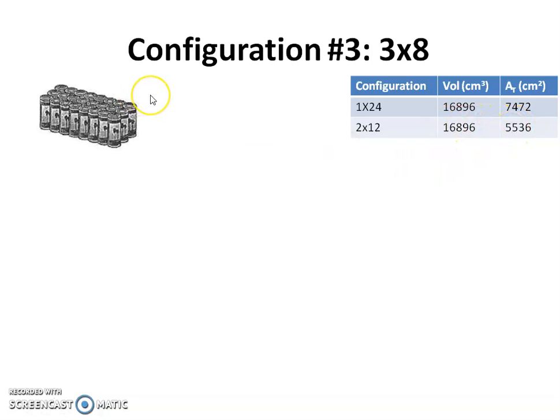And another way I can configure 24 cans is to have them 3 by 8. Now notice that in my configuration, 3 times 8, that product 3 times 8 is 24. It's because I still have a total of 24 cans. And when I find the dimensions, again, this is going to be 3. 1, 2, 3 cans next to each other. 3 8s is 24. The height is still 11. And now the depth, or depending on what you want to call this, is 8 times 8. 8 cans, each with a diameter of 8, that's 64.